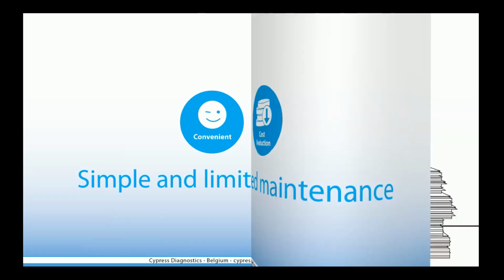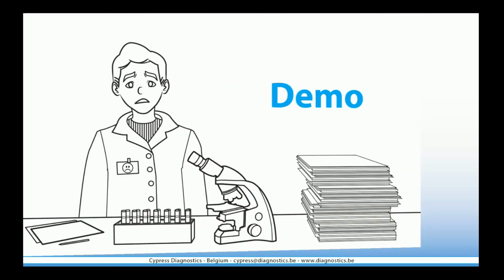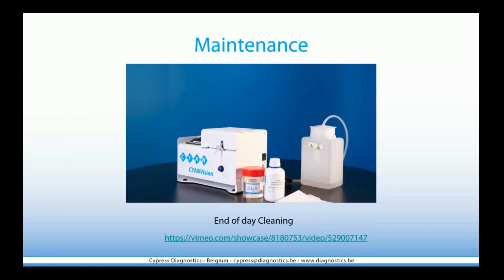This way, the lamp doesn't need to be replaced. However, there are other parts of the system that need maintenance, and we made that very simple and very limited, so that you can do it yourself in the laboratory, and you do not need a technician of the distributor to come over to do your maintenance. I'll give you a small video on the end of the day cleaning.